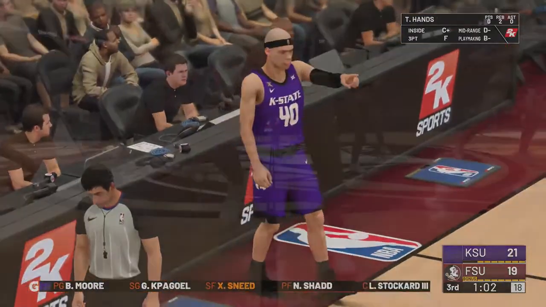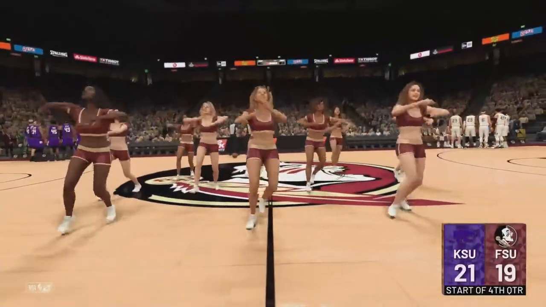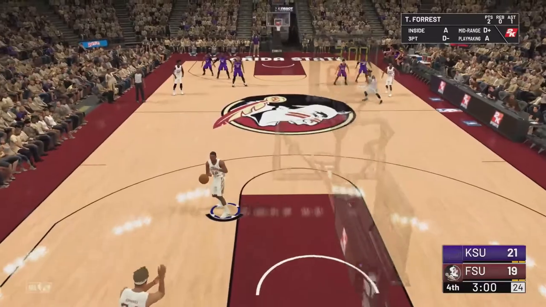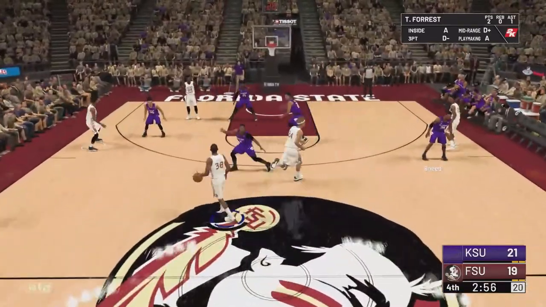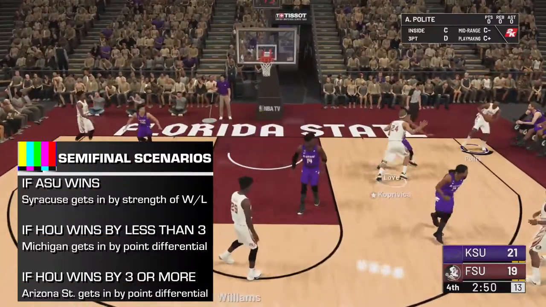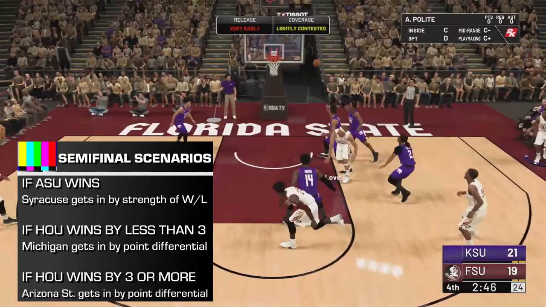Man. I got lucky. All right, so here's what happens should Florida State win. The final game of this episode, the final game of the group stage, of course, Arizona State versus Houston. Both of them are 1-1. The winner will be 2-1, and so the winner gets in as the 3 seed. So if Arizona State wins, then Syracuse actually gets in. Oh, why did you take so long to shoot?